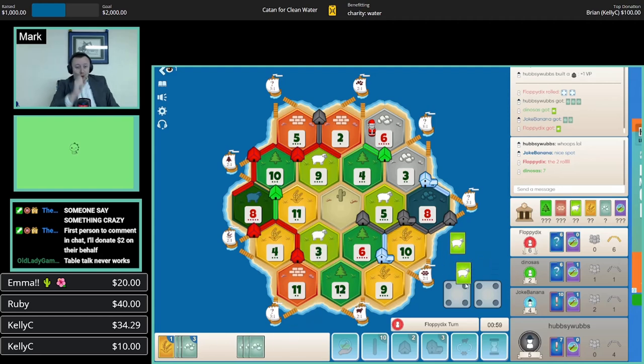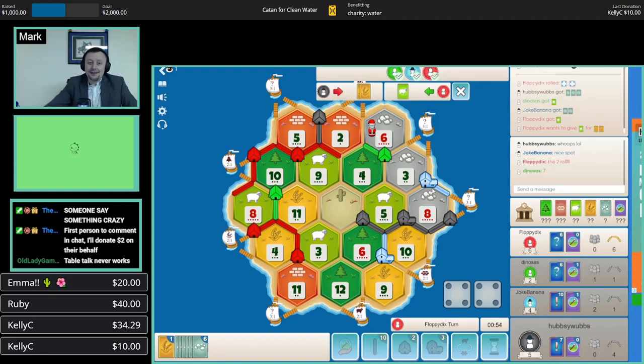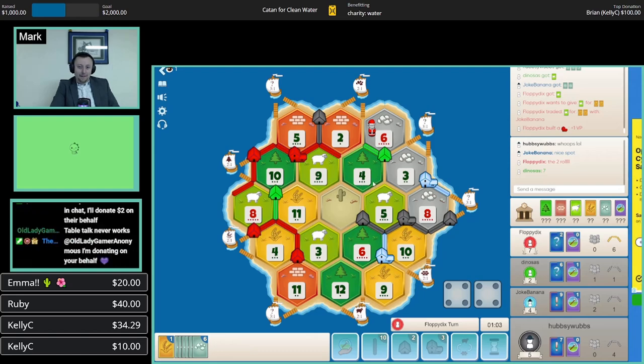7. Oh. Ooh. Okay. The 8s are... But the thing is, if they have any wheat, then they just win here. Yeah. Okay. Yeah, they pretty much just win. I guess blocking doesn't really do anything. Ugh. It's okay.